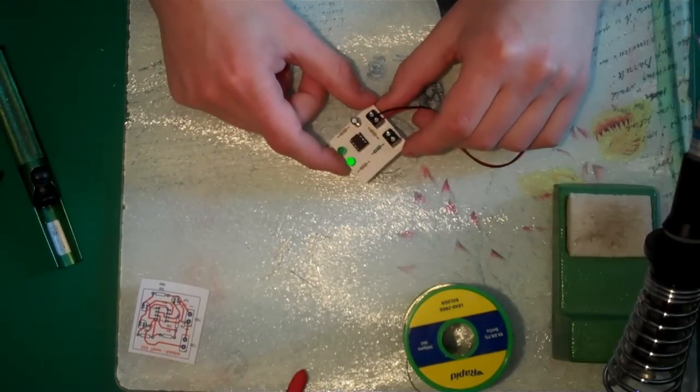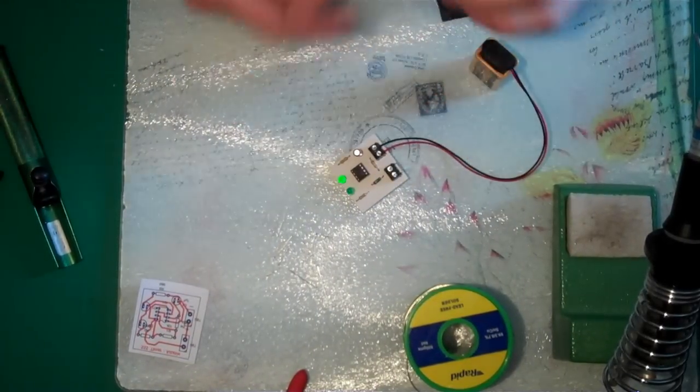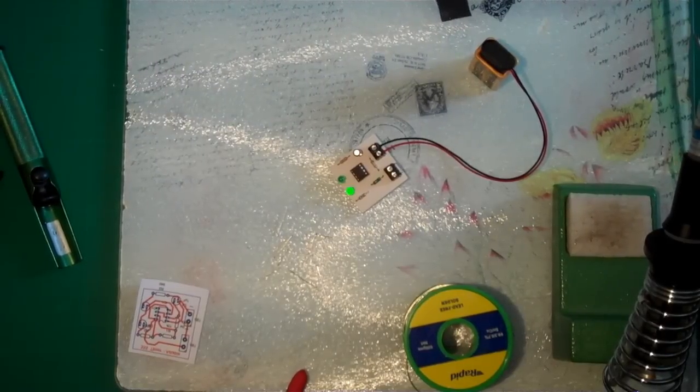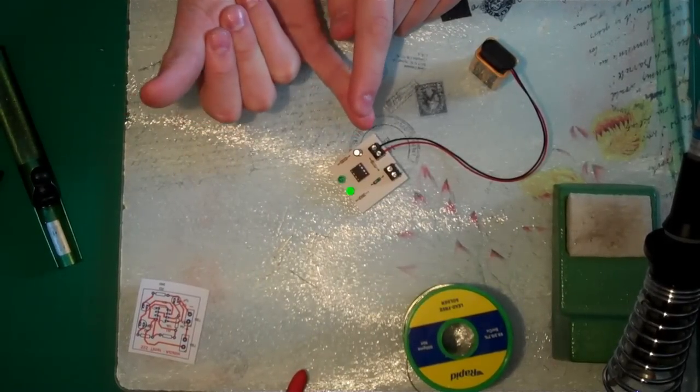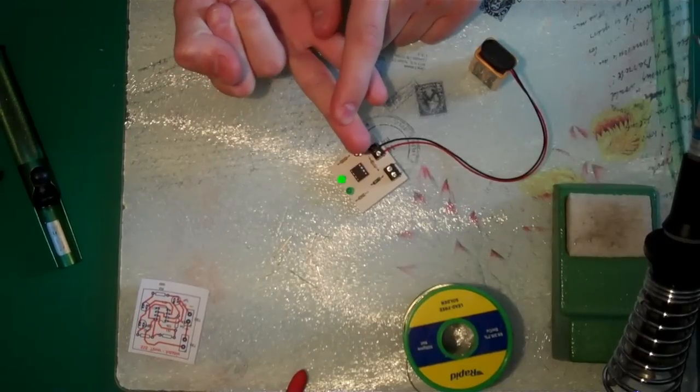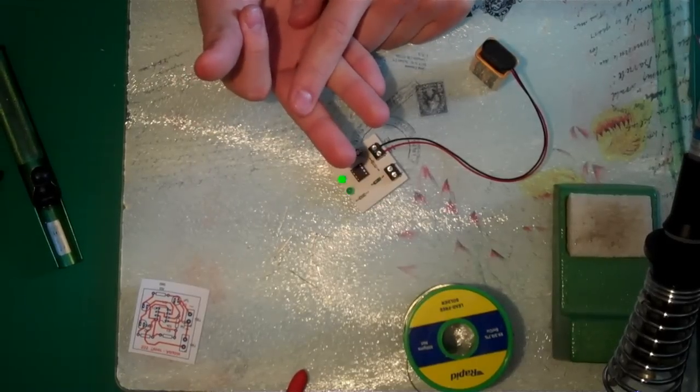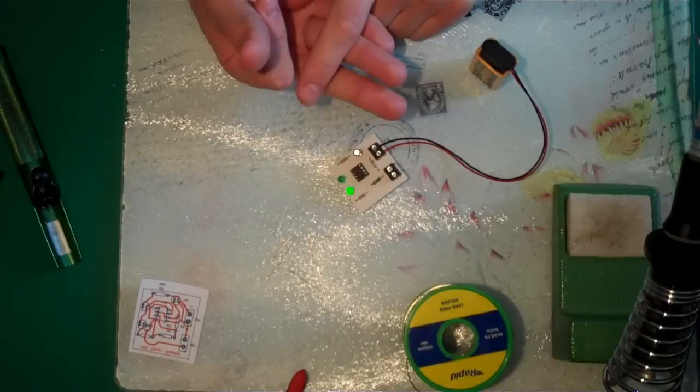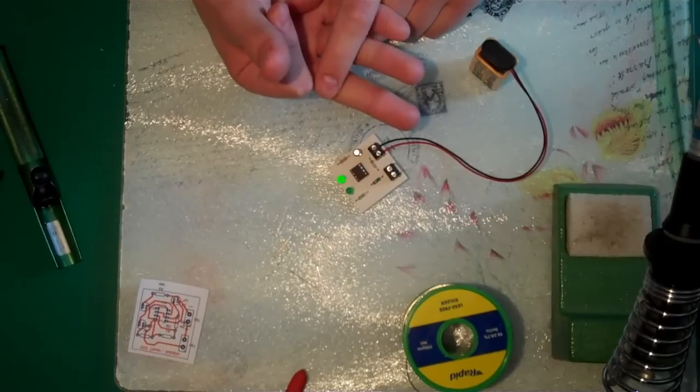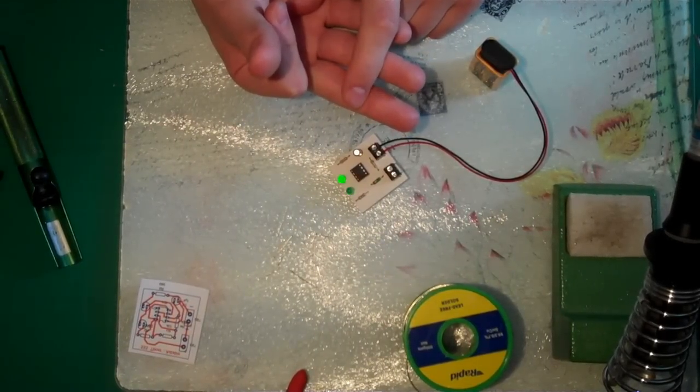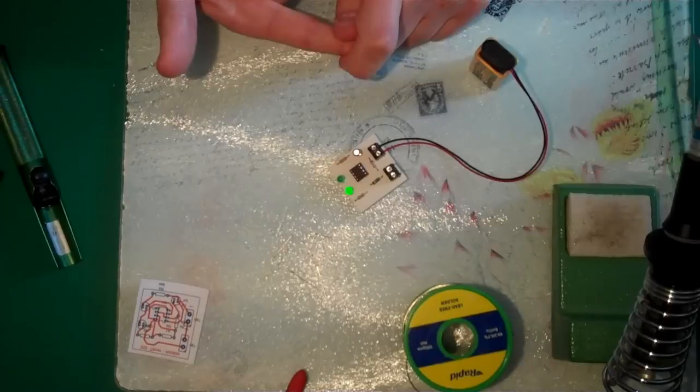And that's really it. Fault finding on a circuit of this size is quite easy. On a bigger circuit it obviously gets more difficult. But that's mainly the key things. Check that you've got power going to where power should be going. Check that your components are in the right way round. And check that resistor values are correct. Other things to look for might be one that I've fallen foul of quite a few times. Is to forget to put the chip in. As daft as it sounds that actually is quite a common one. So check that the chip is in. And sometimes replacing the chip might also work if the chip is faulty.